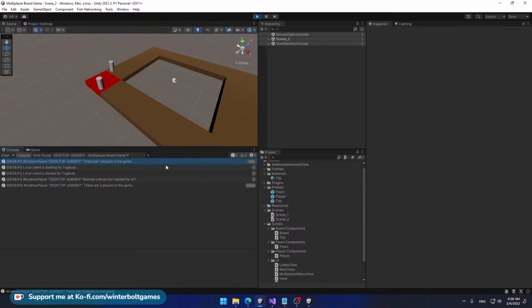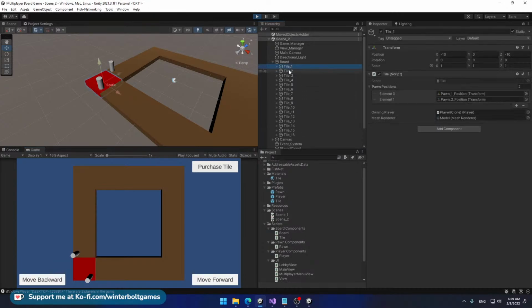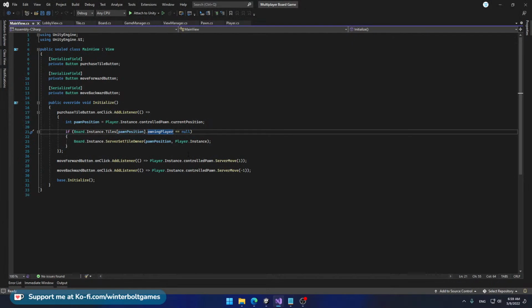Oh, and nothing happens. Interesting. What could be causing this? So let's see, tile number 2. No owner is being assigned. Interesting. So let's exit the play mode here. Let's check real quick.